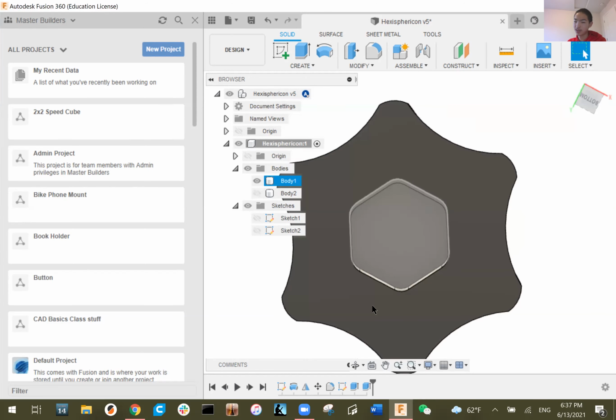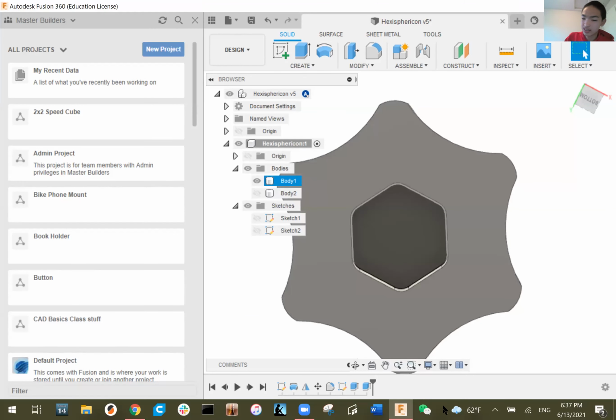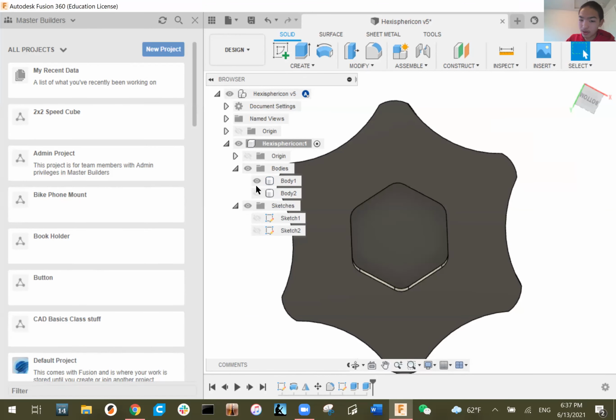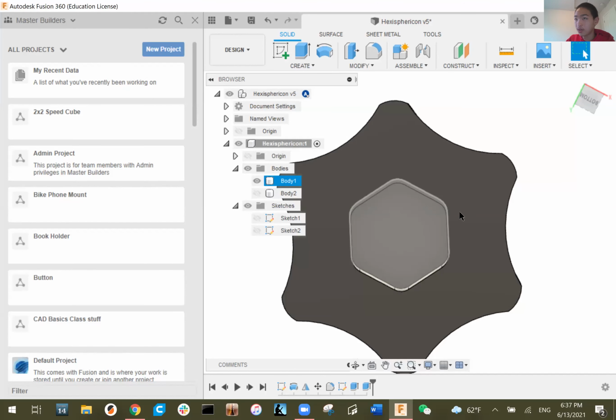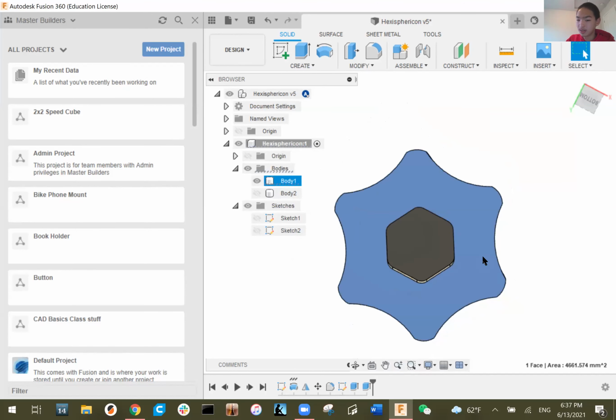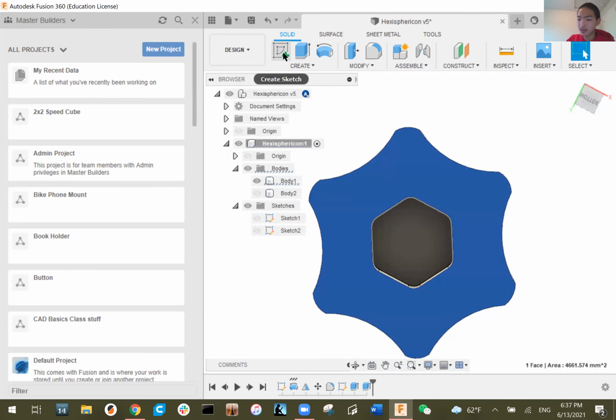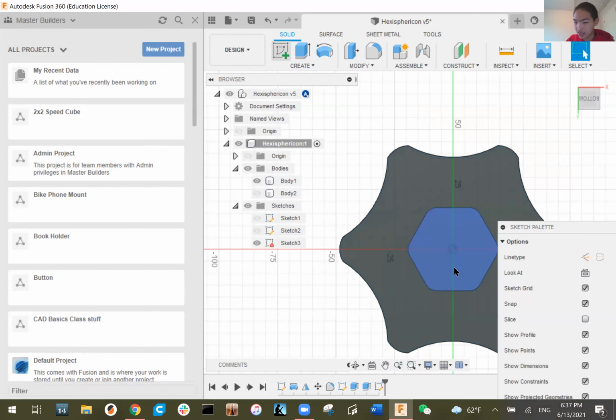So now we can create a connector for both sides. Basically, how we're going to do this is we're just going to have one side of the Hexisphericon show. Then we click on the face of the Hexisphericon and create a sketch.